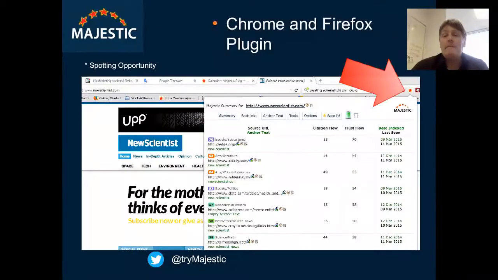approaching for SEO. The first is a free plugin that we have, which is a Firefox or a Chrome plugin, which allows you to go and have a look at key statistics across the web for any URL that you're on. So if you go to Firefox or Chrome extensions, download the Majestic plugin or extension in Google's terms, then you can just click on that star in the top right-hand corner in your browser, and it will bring up instant information about any web page that you're on. And you don't have to go to Majestic to get that data. So that's always very useful. It does give you some data for free, but if you tie your Majestic account to it, you get a lot more information as well.